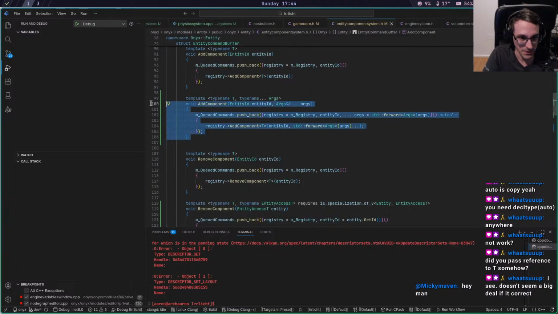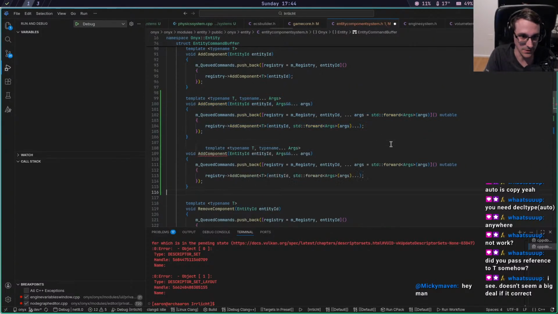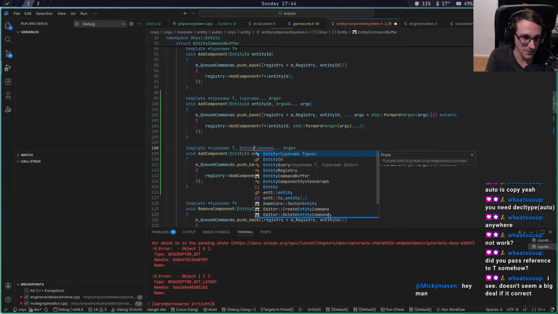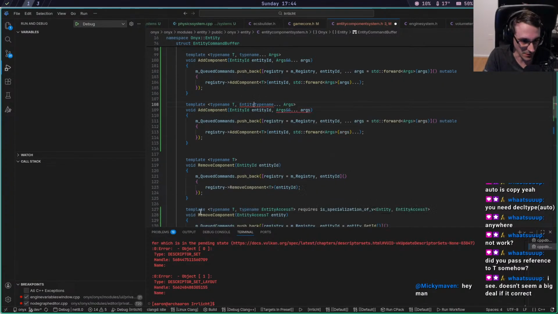Yeah, we want to add that as well here. So basically this, and then that would be entity, same thing here, typename entity access like that.